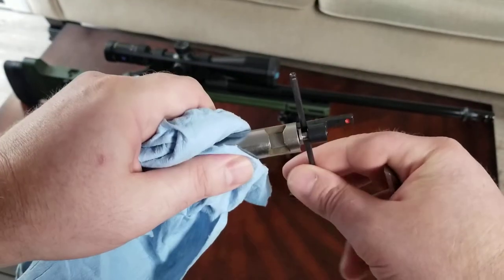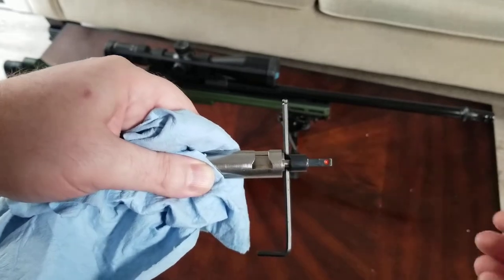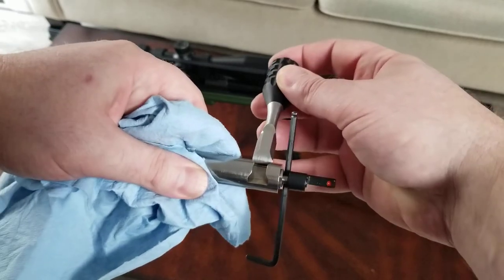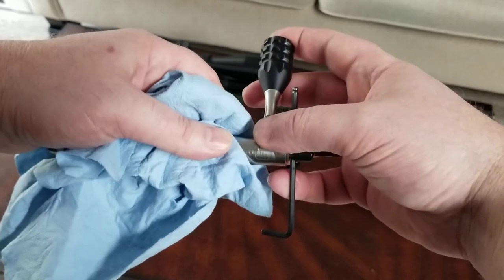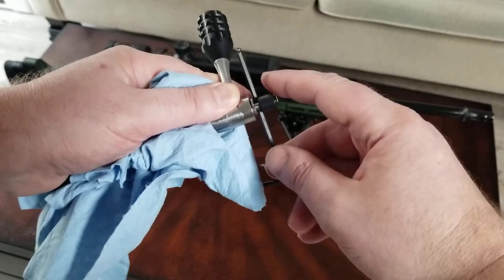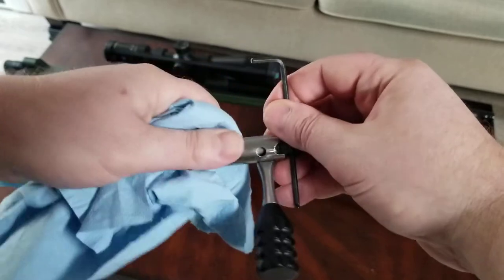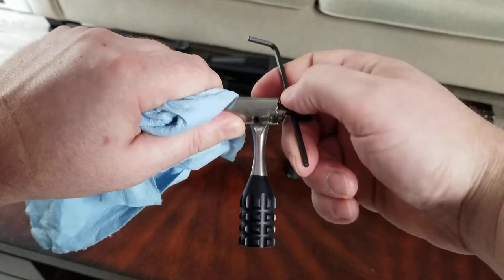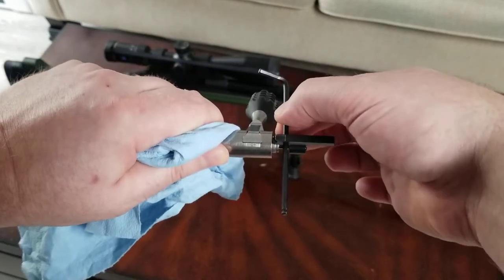Okay, so we have our firing pin in the correct position. We're going to go ahead and take our new bolt handle and hopefully slide it in without any issues. So we're good there. Now we want to rotate the firing pin out of that channel. So just rotate it up. And that's the original notch that it was in. And we're going to keep on going, bring it all the way till it stops.